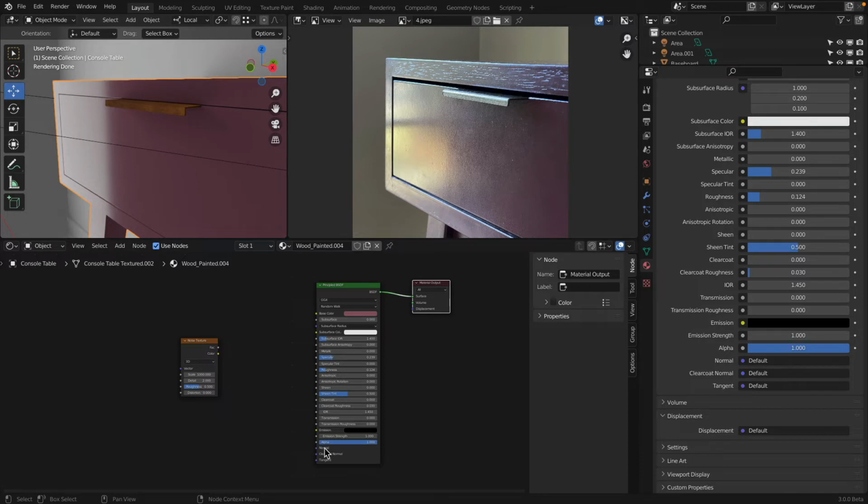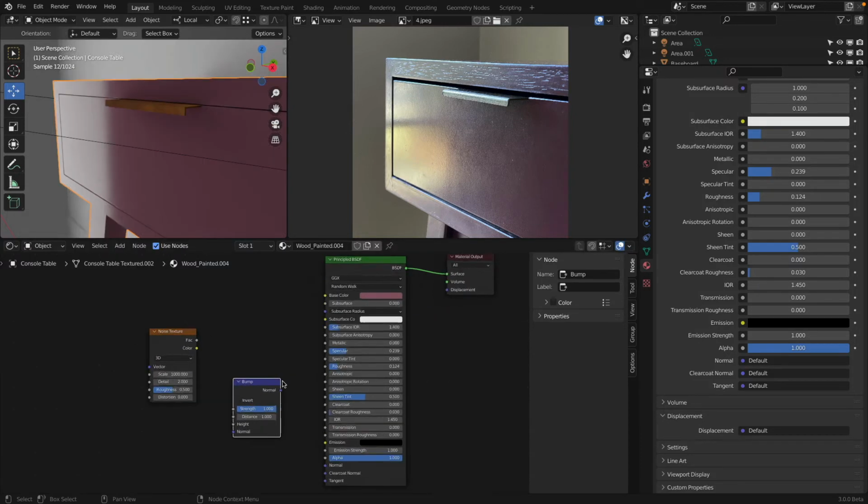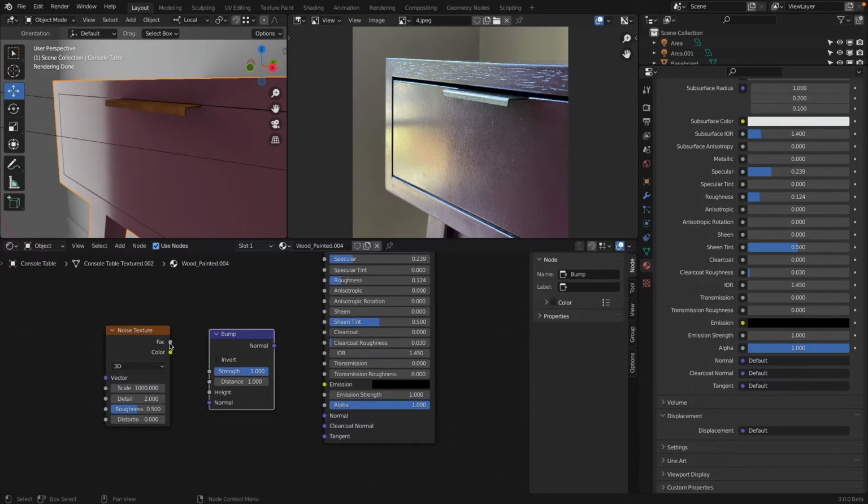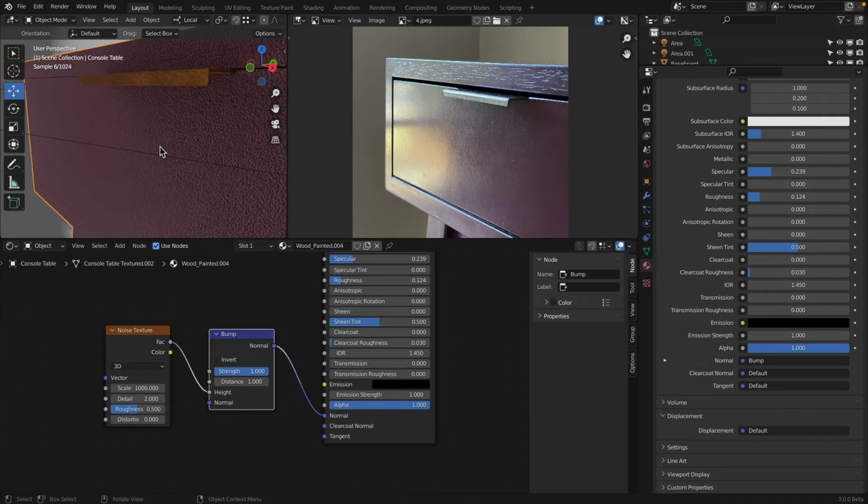And now the normal, which is the three-dimensional structure, needs to get information. How do we want to use this to adjust the surface normal? Think about surface normal as the surface structure. So the command for that is using a bump. We go to Add, Vector, Bump. There we are. With the mouse wheel, we can zoom in a little bit. Go to here. So this factor we put into height and bump we put into there. And then when you release the mouse, it will look actually very structured. You see?